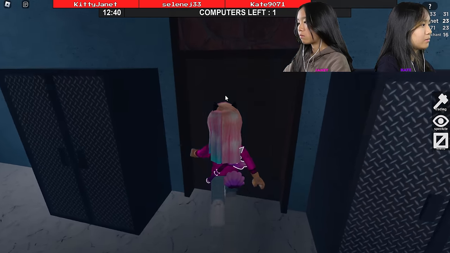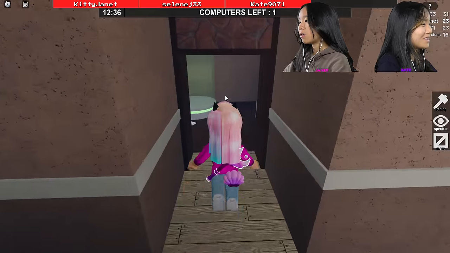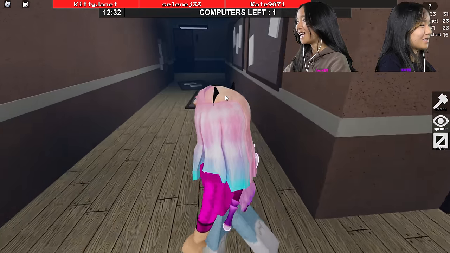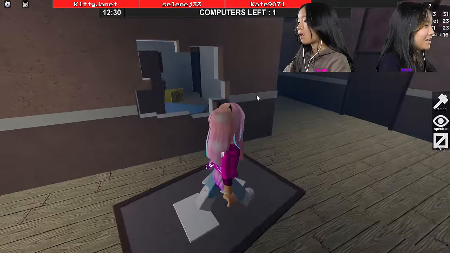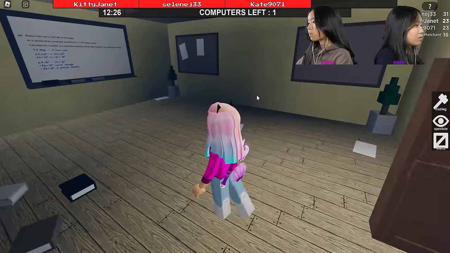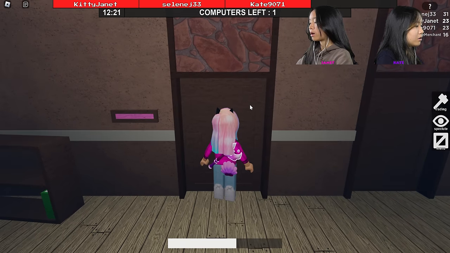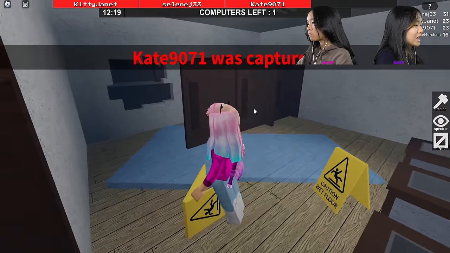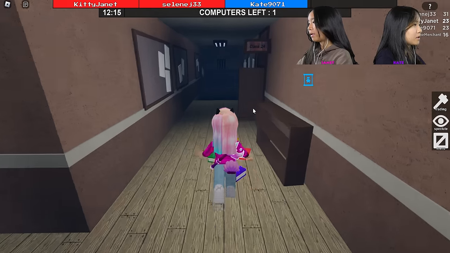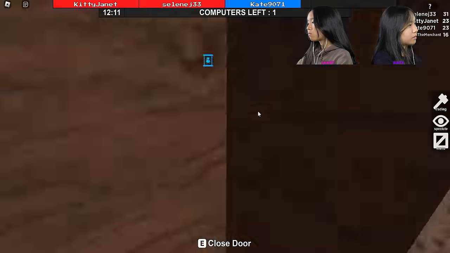3, 2, 1, I did it. One computer. Okay, are you gonna get caught? No, Tad, please, Tad, let me go. Kate. I'm being dragged. No, don't do it. Found a bathroom, I think this is what it is. No! Janet, save me! Bro, you're so far away. Do save me. Pretty please. I'd save you if you were caught.